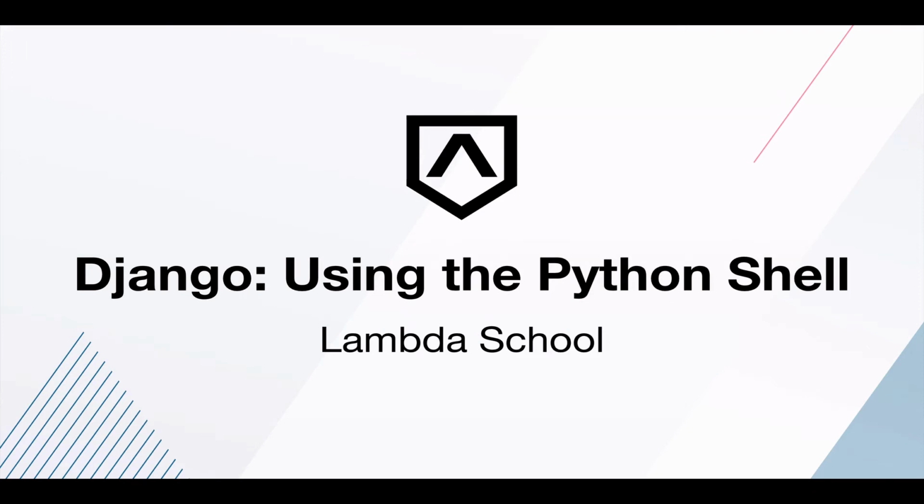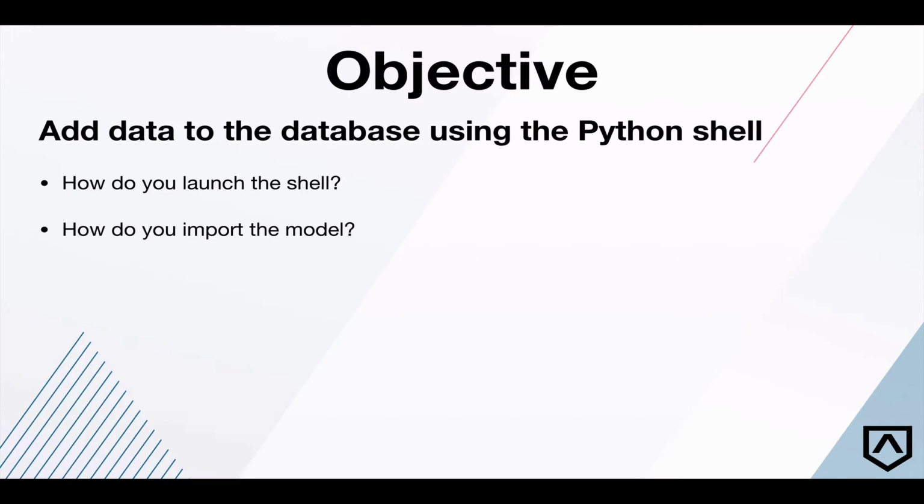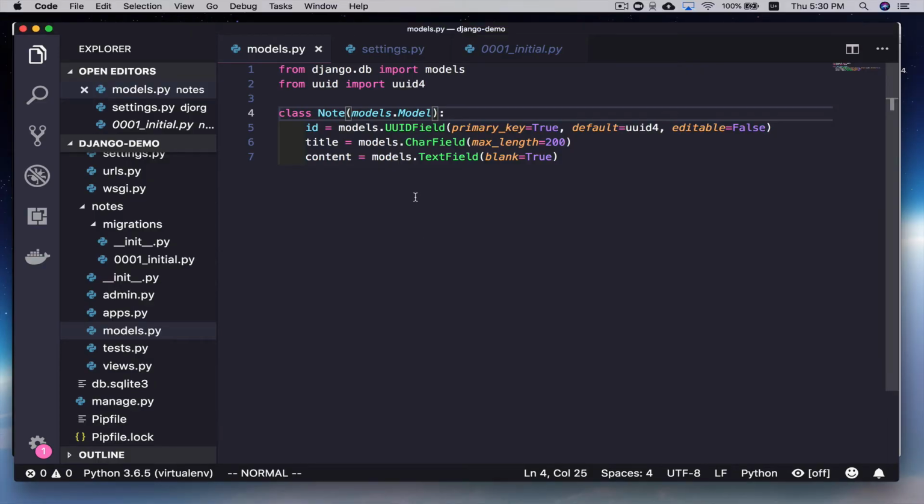We're going to be using the Python shell with Django now to manually add some models to the database to give us an idea how that code feels. So what we want to be able to do is launch the shell, and we're going to import the model that we just made, and then we're going to save new notes to the database. So we're going to be doing this kind of a demo within the Python shell. Normally you do this within your Python code, but just to see how it works and to see that there is a Python shell that we can make use of, let's have a look and see how that goes.